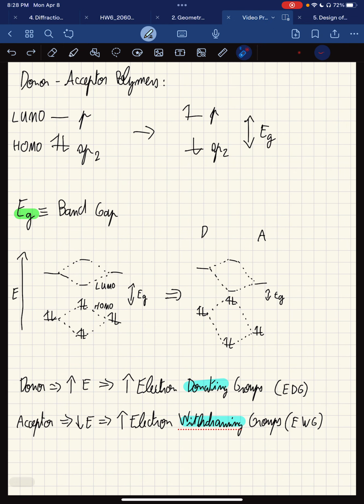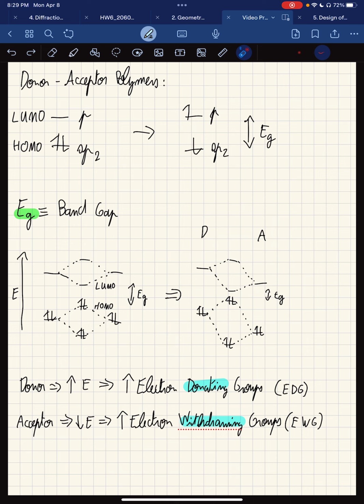Now, how are we able to allow this transfer of electrons through the p orbitals? Well, we need to excite our electrons from our sp2 to our p orbitals, from the HOMO to the LUMO. And to do this, we have to overcome the band gap barrier. Well, how can we minimize this? Well, we can try to minimize the band gap to allow an easier flow of electrons from sp2 to p.